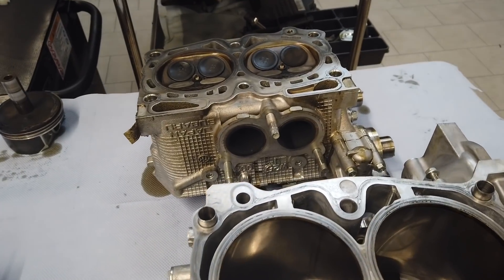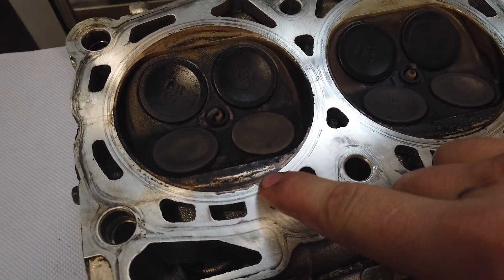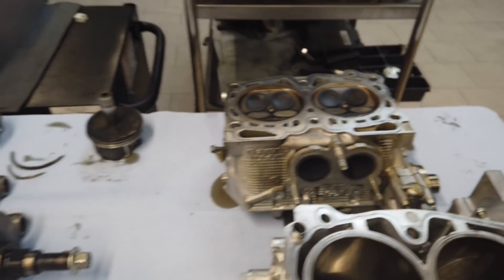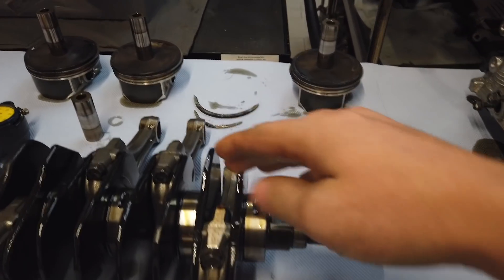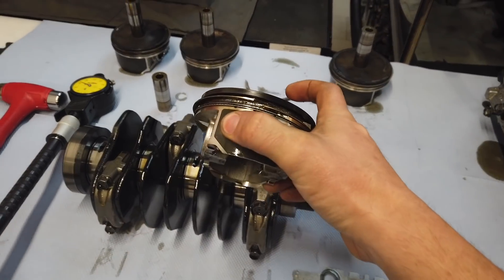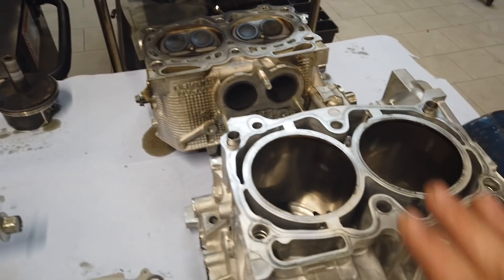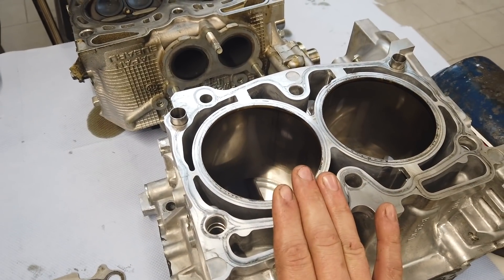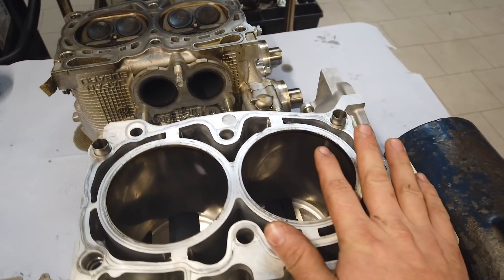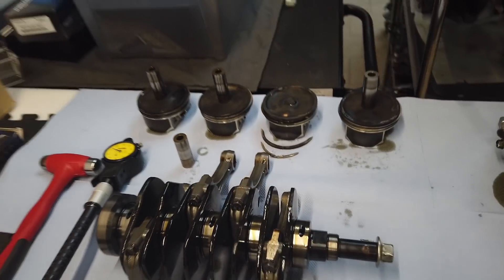I think maybe the mapping was wrong. Here you can see it too — the head gasket is starting to leak at the top as well. We will now check the rod bearings, because when you have damage like this, the engine has to be knocking pretty hard. I find it a little curious that it is on cylinder 2, because cylinder 2 is not the hottest cylinder — maybe 3 or 4. When the engine is knocking so hard, we can see it on the rod bearing. Let's check it.